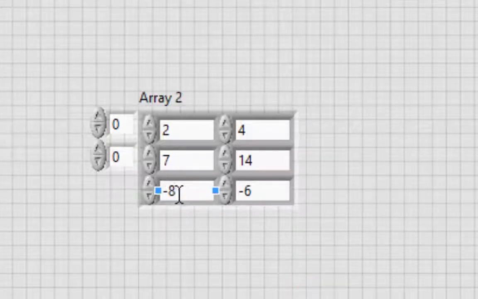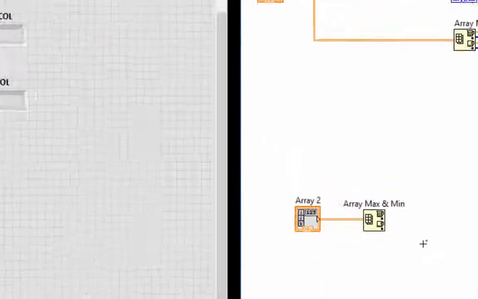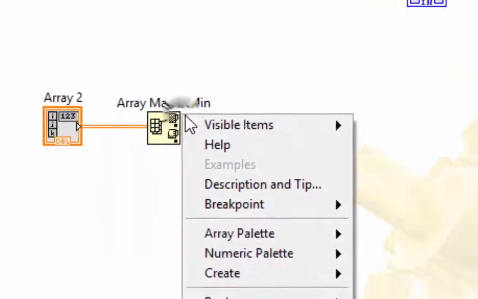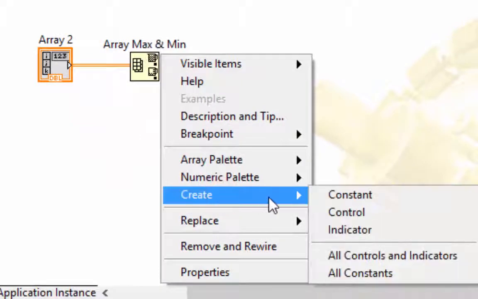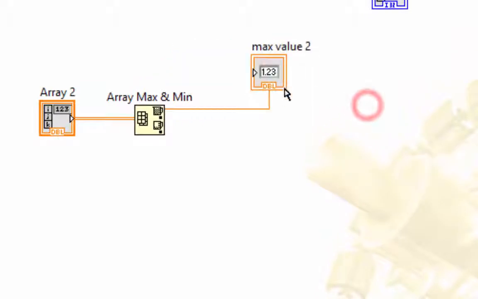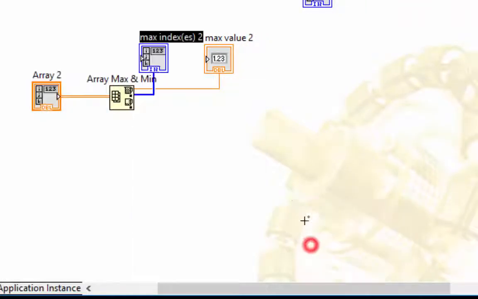Okay, just so I get a value, something that's a maximum in the first column and a minimum in the first column, something is a maximum in the second column, just to see how this works. All right, instead of coming over here and right-clicking and doing controls and stuff, the easiest way to display data is to go to the function, right-click on the output, and then do create an indicator. Okay, so it even kind of gives you a nice name for that indicator. And then I'm going to go next, and I'm going to create another indicator.